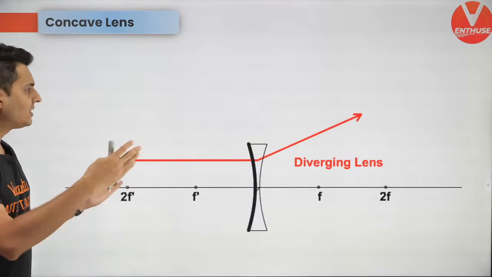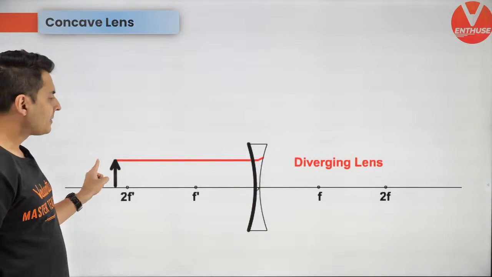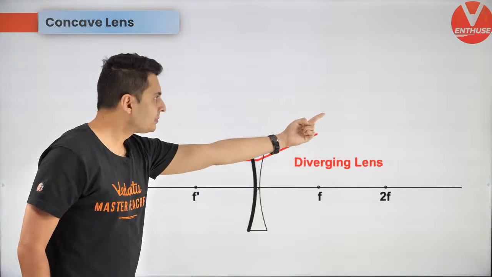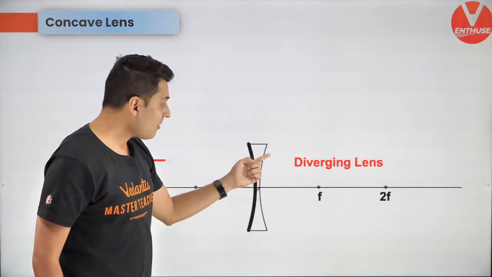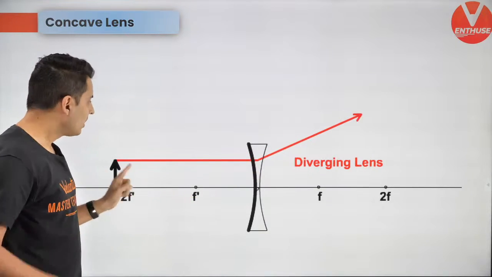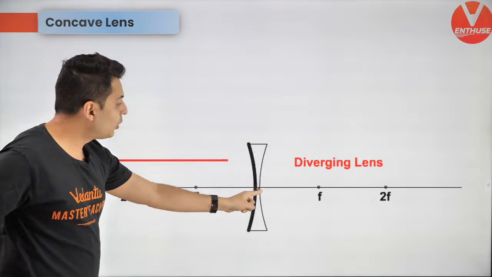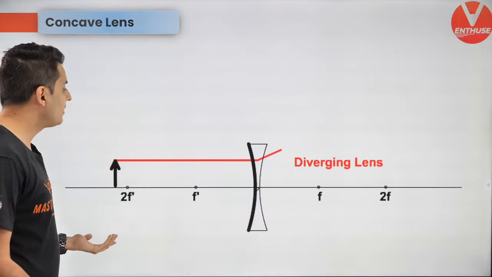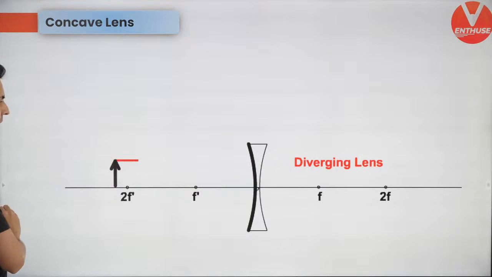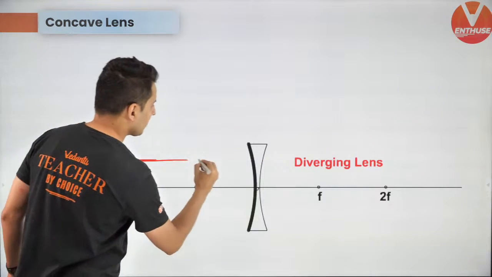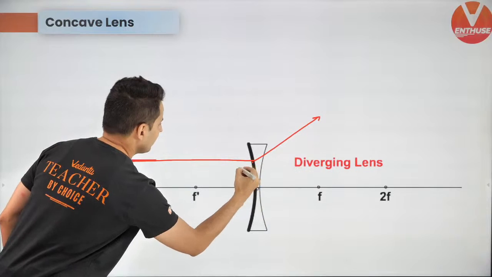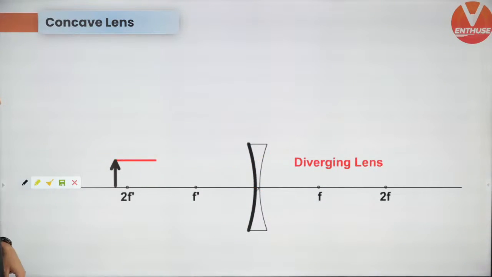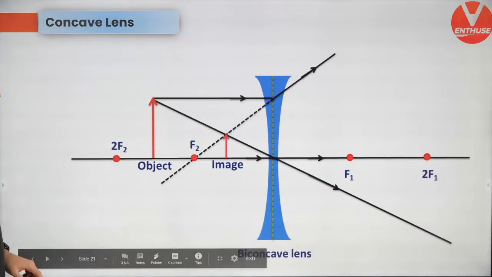Next, again same rules for a concave lens also. Draw a line parallel to the principal axis. It diverges, and it diverges from the focal point. If you draw a line which passes through the pole, it will go unaffected. So those are the same rules which will be valid here also. A ray which goes like this, when extended, will pass through the focus. The ray which passes through the pole will go undeviated. So all these rules are valid over here also.